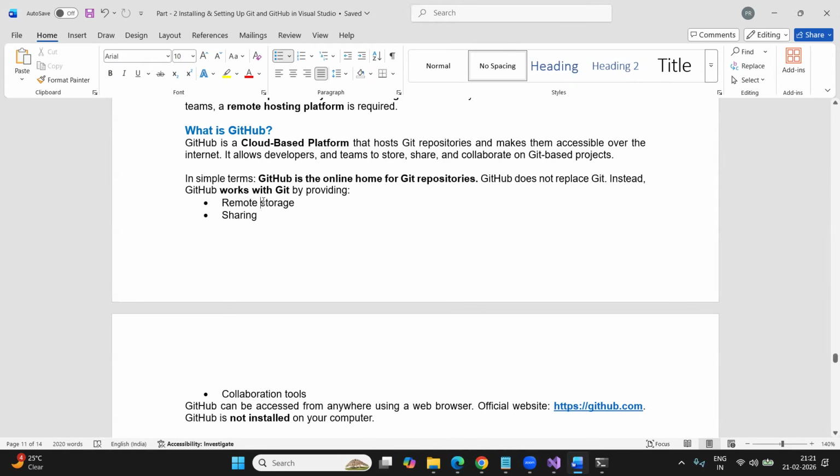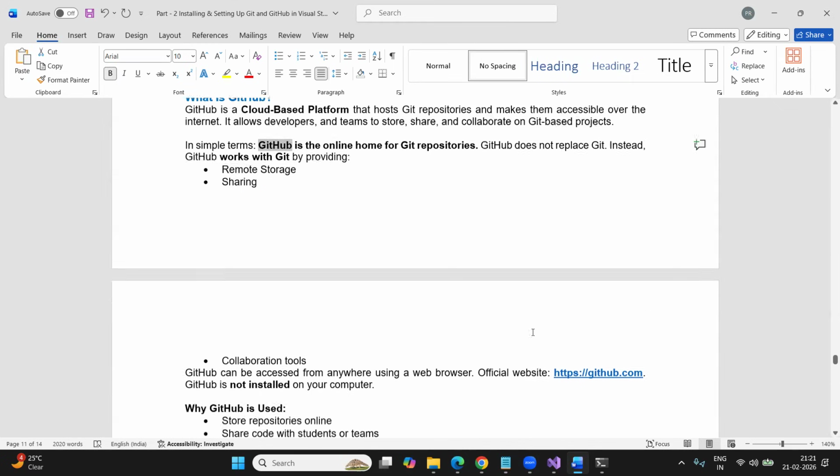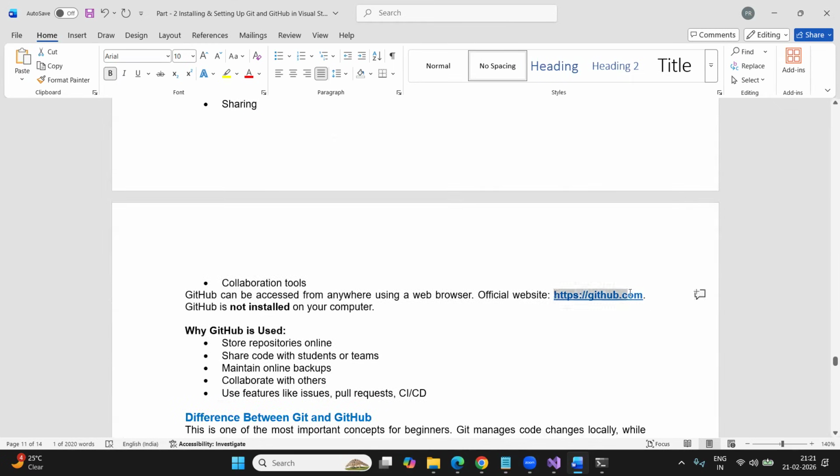Remote storage means, whatever we use in the local repository is only on my machine. If you want to do the same thing remotely, so that everyone who has access to that repository can verify and get a specific version, then you need a remote repository, and for that remote repository we are going to make use of GitHub. So again, guys, remember, creating an account is very simple.